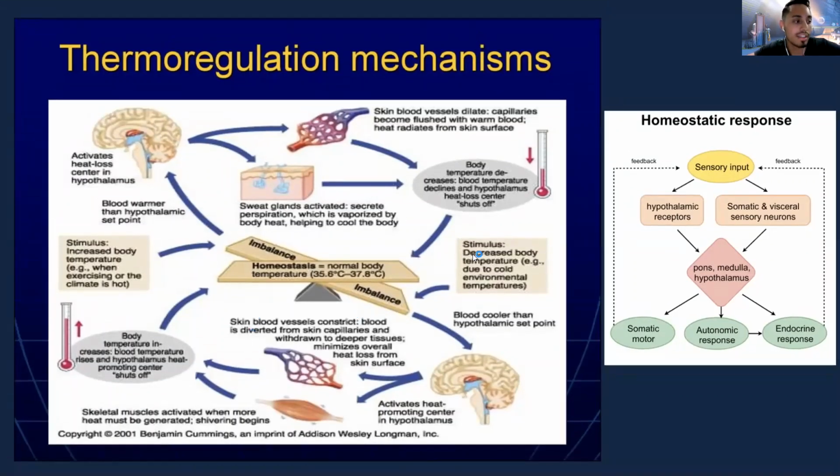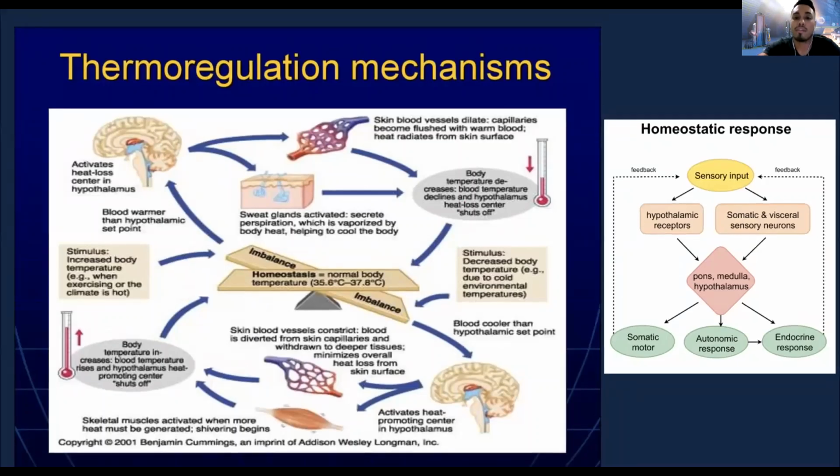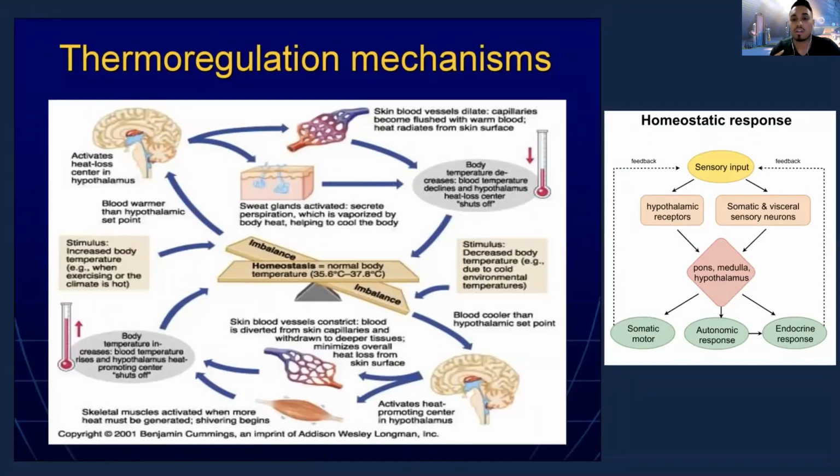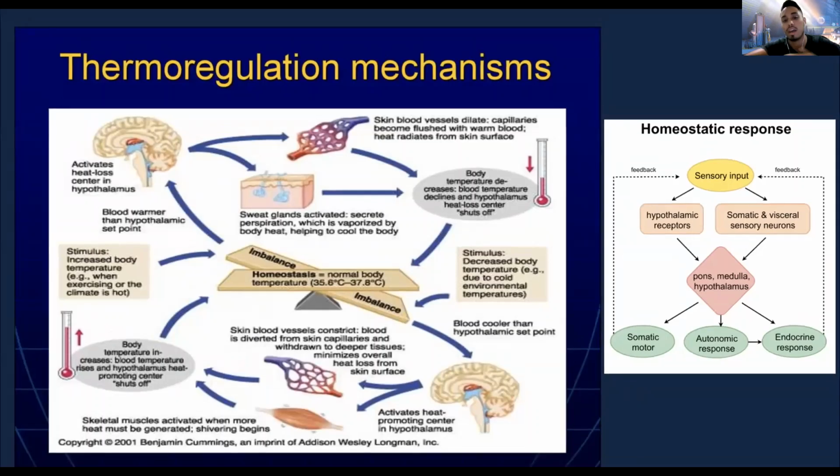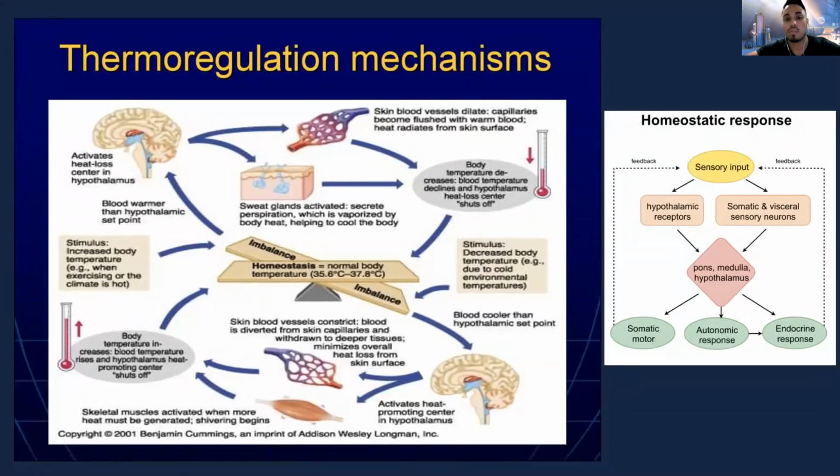I don't know if anybody has answered, but I hope y'all got it right. Essentially, if you're cold, the blood vessels would constrict. That would be the response. You'd want to pull the blood away from the skin surface and keep it more internal. By constricting, you're not enabling the blood to flow easily through the outer skin surface, so it stays closer to the body, keeping it warm.